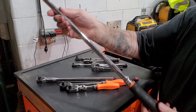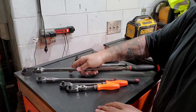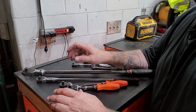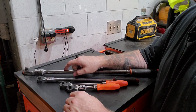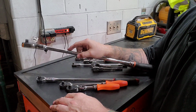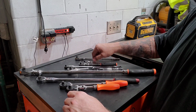And then my final ratchet is this 1/2" drive, long flex snap-on ratchet. I don't have a short 1/2-inch drive in my everyday ratchets because usually anything smaller, I'm using my air impact with it, or using 3/8 to do a lot of my stuff. So I don't really use the 1/2-inch to do lighter jobs. So that's why this is the only 1/2-inch that's in my everyday box. Any other 1/2-inch I usually use with either a battery or air tool. But that is my everyday. Those are my ratchets.